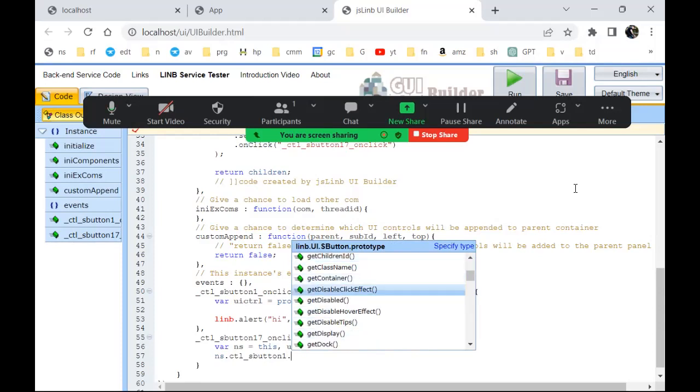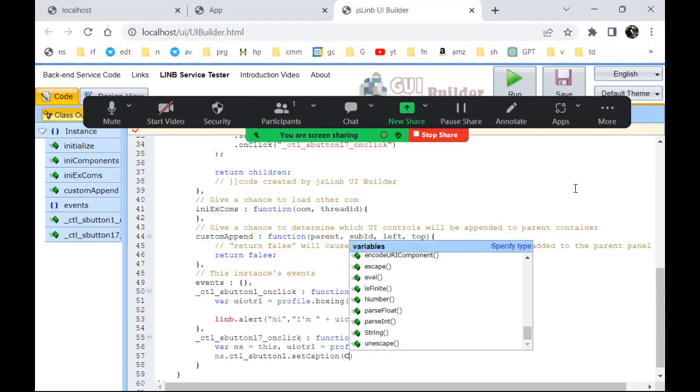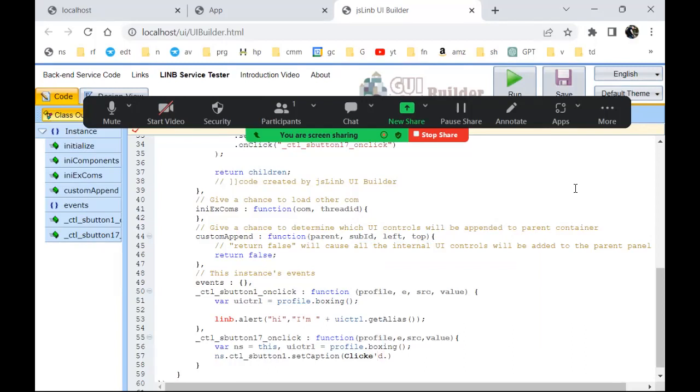And one of the things we can do, you can get all these properties here, which are all the properties you see over on the right-hand side of the visual builder. And then you have all these set properties. So we can set the caption of that, and it gives you the exact format and saves you from making typing mistakes. So this autocomplete is super, super helpful, especially when you're learning. And let's set the caption to that S1 button to clicked. Very tough keyboard here, so it's a little bit longer to type. Try this again, clicked.